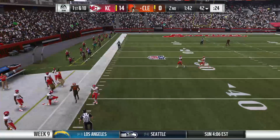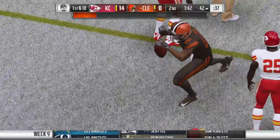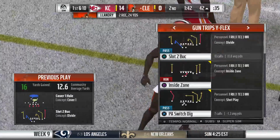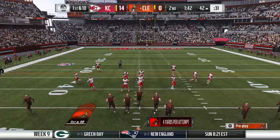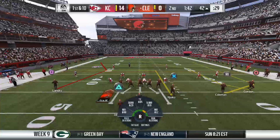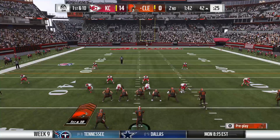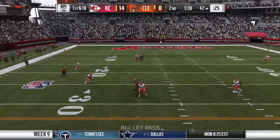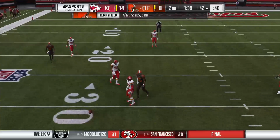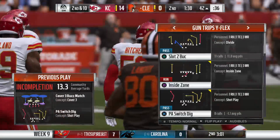Well, still time for him here as we sit in the second quarter. And he'll be out of bounds just shy of the 40. A good play there as the Browns strike for 16 and a first down. Thus far, it hasn't been a real fun half for them, but a play like that may get them off the schneid a little bit, get them loosened up and moving. Kind of seems like they've been sleepwalking and still sitting on 0 points. And it's not always making an adjustment. Sometimes it's just going back to what you know can work and finally getting it done.